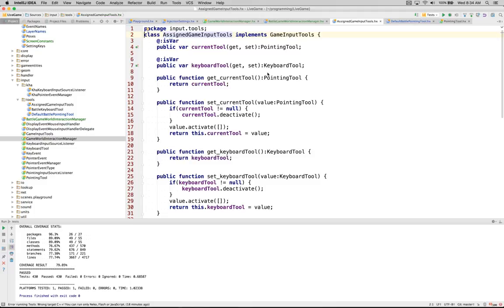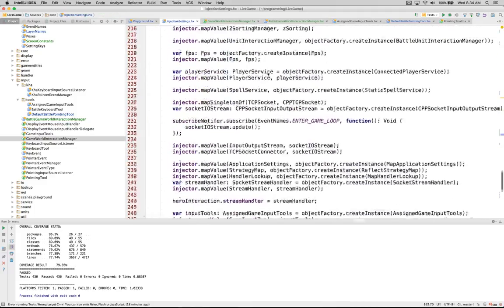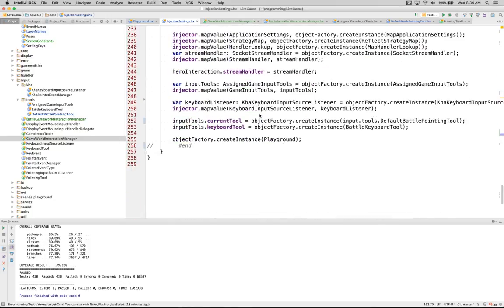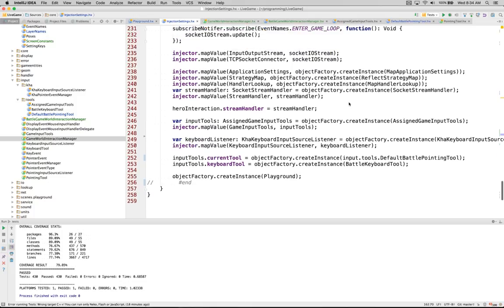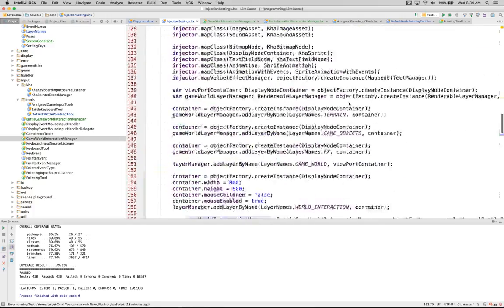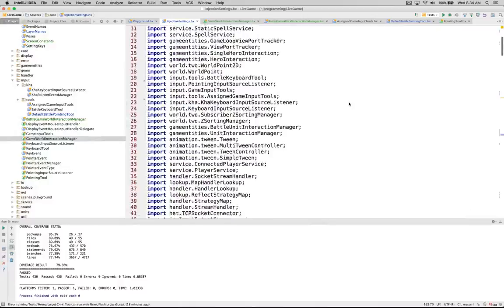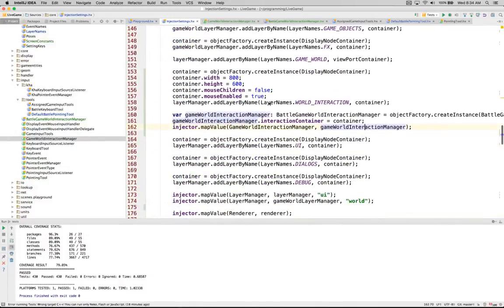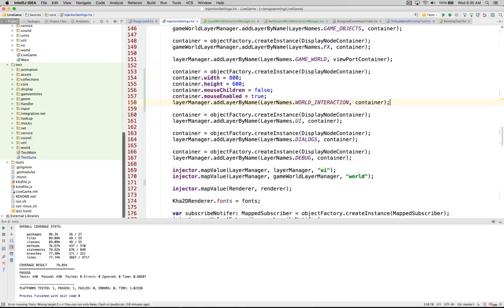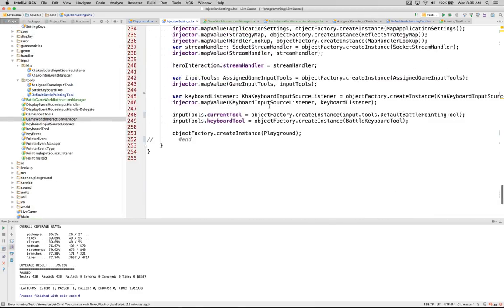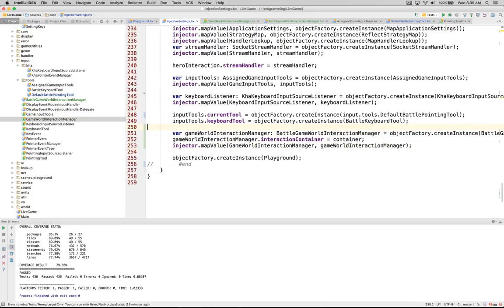And then what we'll need to do, I think, one thing we're missing in our injection settings that aren't set yet are our input tools. So it's kind of a dependency that we can't resolve yet. So what we're going to do is just pull this back out. I'm going to go down here, and we're going to need our container.